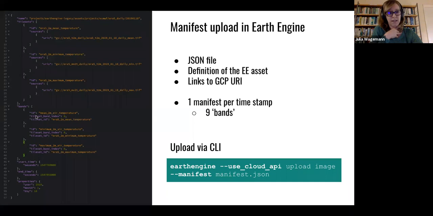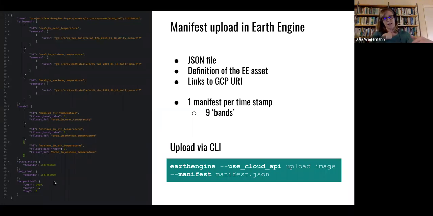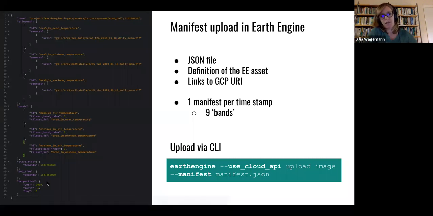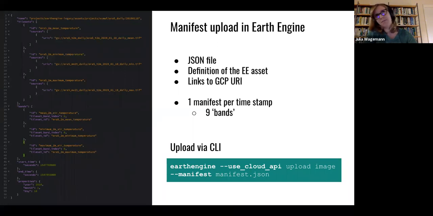And so in the second step, we can define the different bands. So here, as an example, I just said we want to have 3 bands, but in the real case, we ended up with having 9 different bands. And at the beginning and at last, you can define, so you give your asset a date and timestamp and some properties you want to have. So in our case, each asset was based on a time, so on a day or on a month or on an hour. And so for each timestamp or date time information, we made 9 bands available.